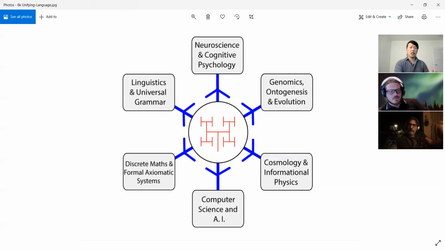This diagram is to quickly show what we've explained: neuroscience, genomics, linguistic structures, and formal axiomatic system discrete math structures, all in terms of binary trees, and computer science and artificial intelligence. The diagram shows that in all these areas, computer science, discrete maths, linguistics, neuroscience, and genomics, there's a missing theory of the generative. Okay, we discussed this in the first talk. Evolution lacks a theory of the generative. There's a lacking theory in predictive coding theory in neuroscience. There's a missing theory of the generative.